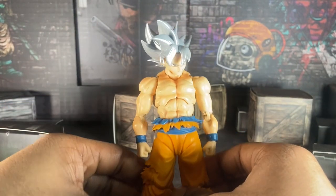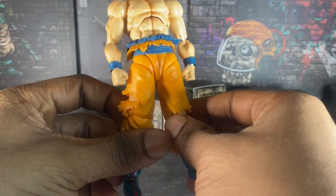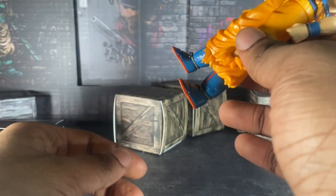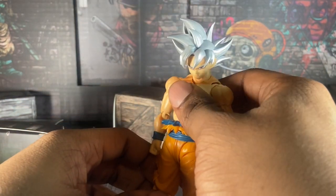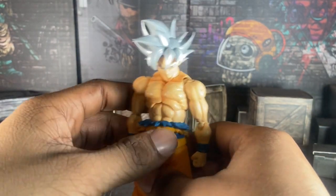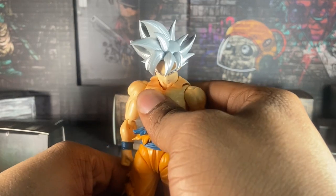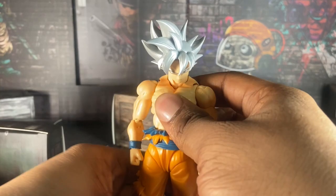So here we have Master Ultra Instinct Goku. From the look of it, different, based off the manga as I said. And you also got proof that his colors are a little lighter for the pants, including the boots. Because if you look at the original release, the first one, it's a more dark orange, because that one's based on the anime, and this one's based off the manga. And the body sculpts are totally different, even though this is definitely using a 2.0 body.